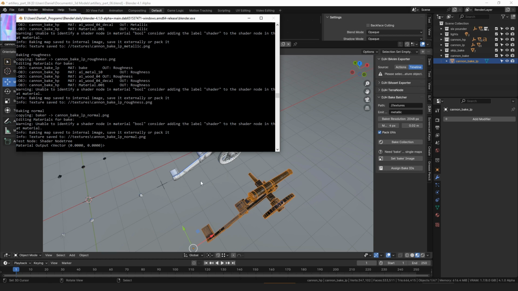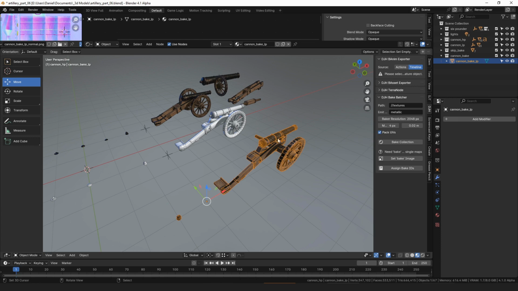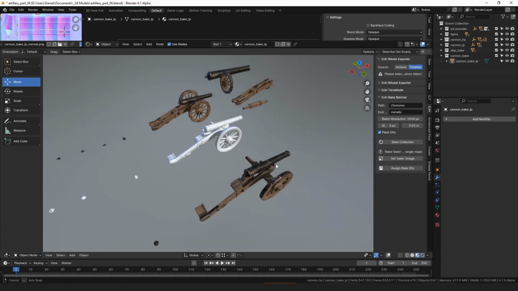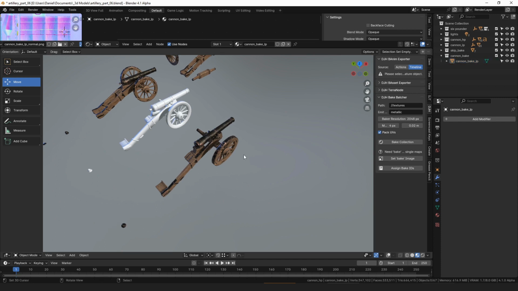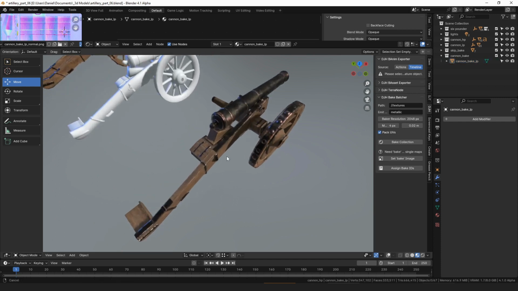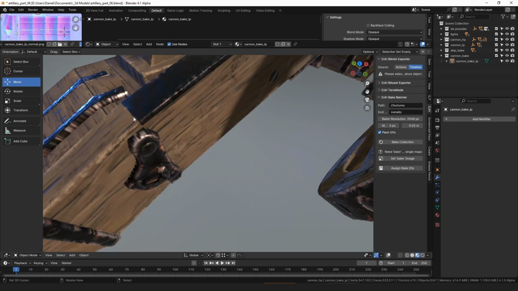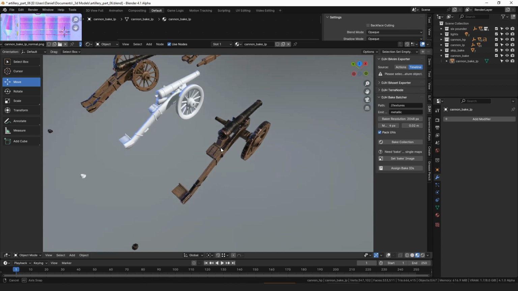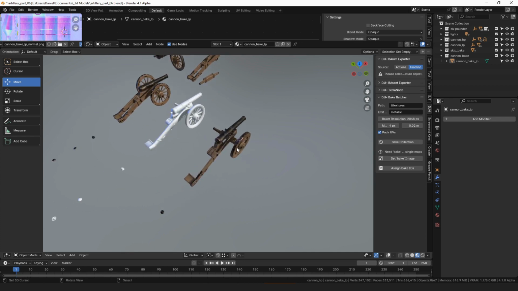So anyway, this is finished here. You can see that it's done. When it's done, it creates a copy of the low poly collection and applies the new material to it. So we should be able to see that our high poly and this low poly look basically identical from a certain distance anyway. If you get close, it'll break down a little bit. You start seeing individual pixels and stuff. But it depends entirely on what scale you're supposed to see it from. So I'd say this one from this scale or farther away is good.